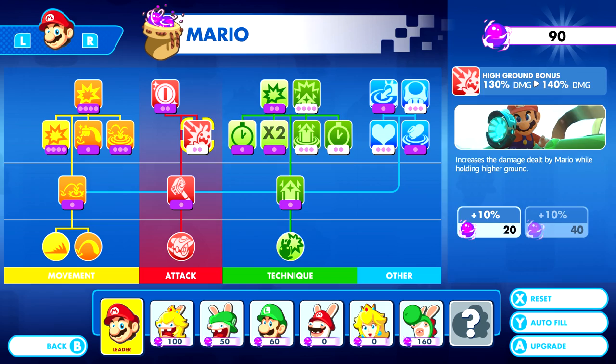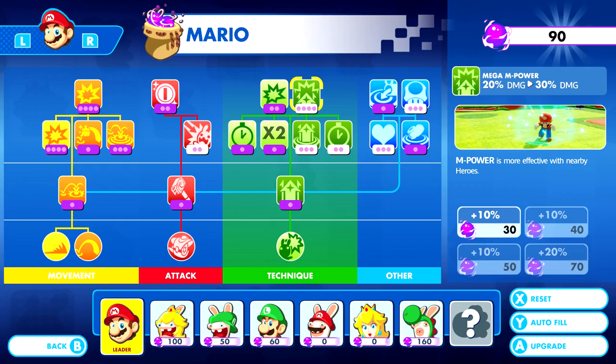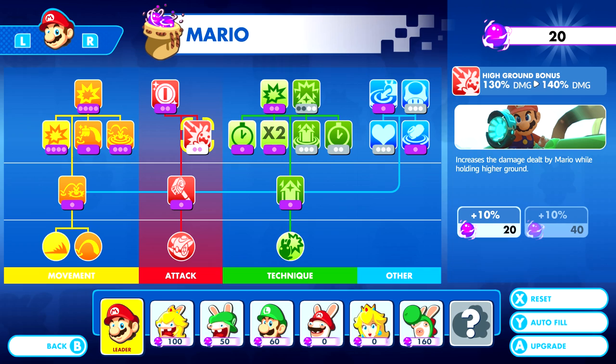And then... 50% more power. We never really need the recharge on that, so that's not huge. And 10% more damage while holding higher ground. And we might as well burn it on that. No sense having unused skill points.